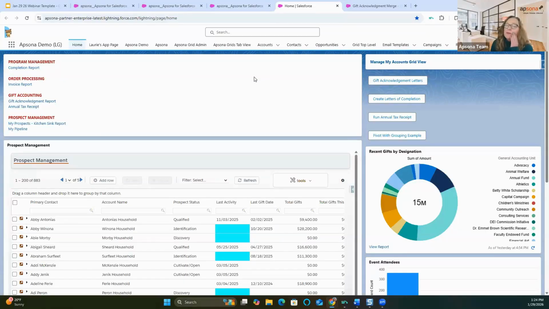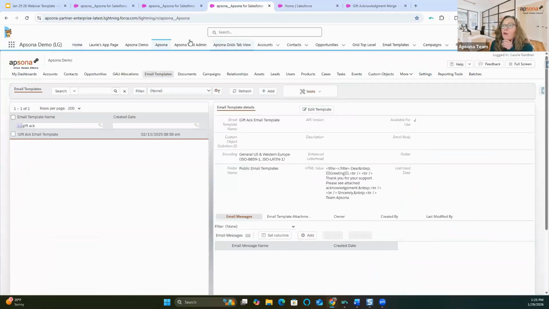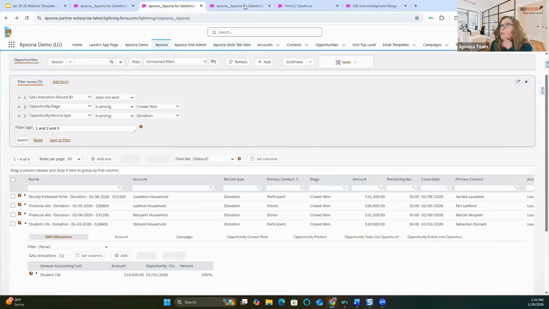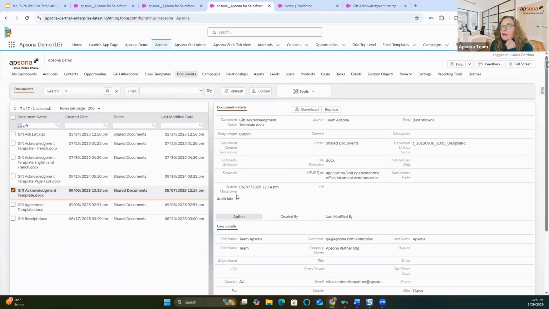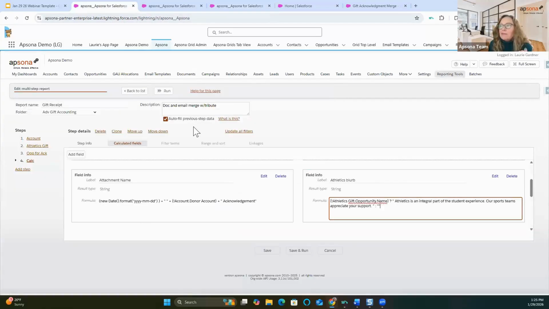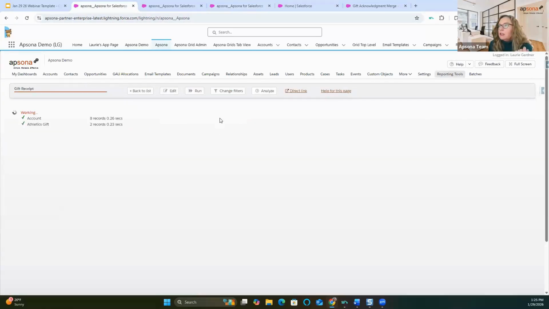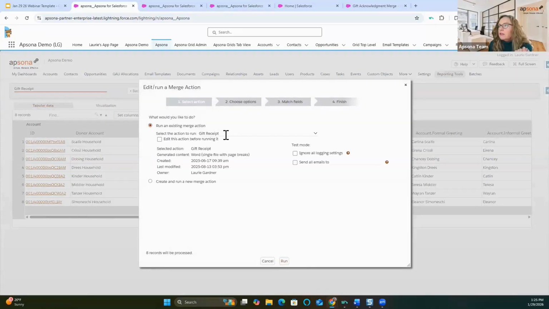The way I typically do that, honestly, is, instead of overriding, oh, I actually closed out of that tab, didn't I? Let me go back to documents. Instead of using that replace option, when I save this file, I might name it gift acknowledgement V2, and then use upload instead of replace, because in my merge action, let me just show you how easy this is.